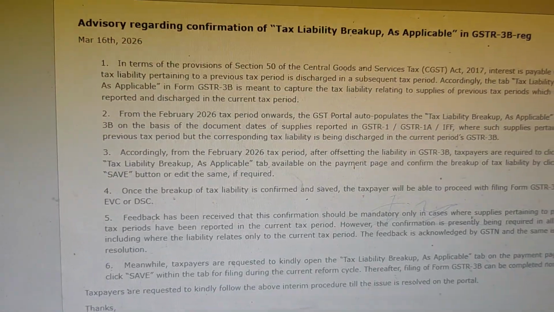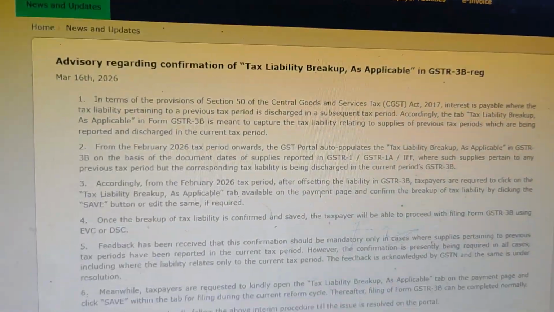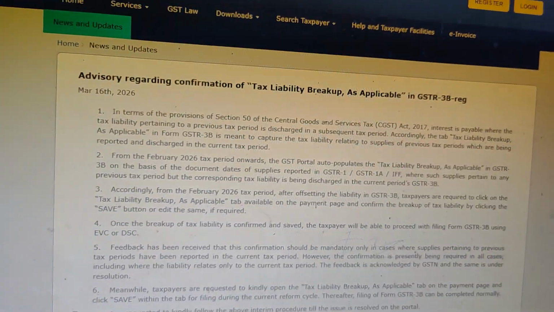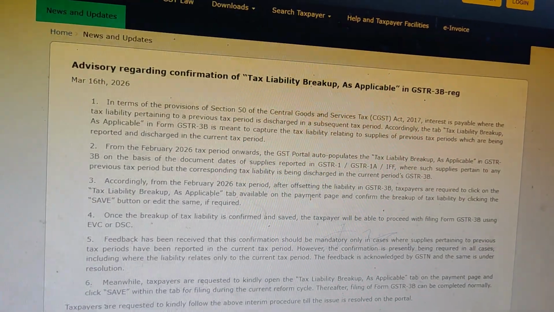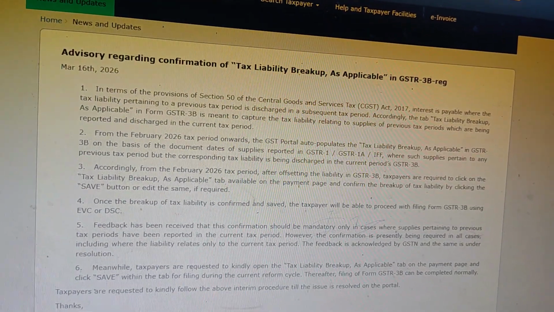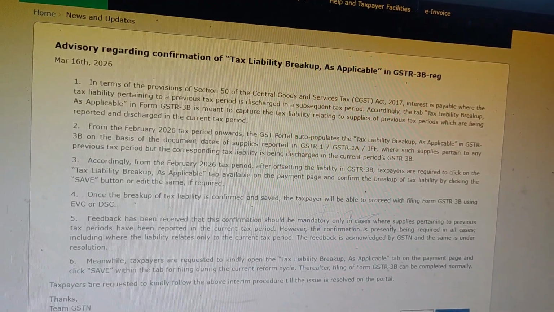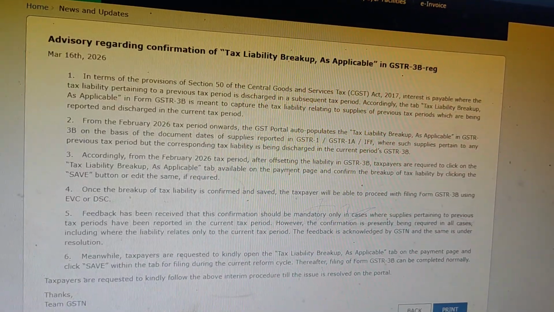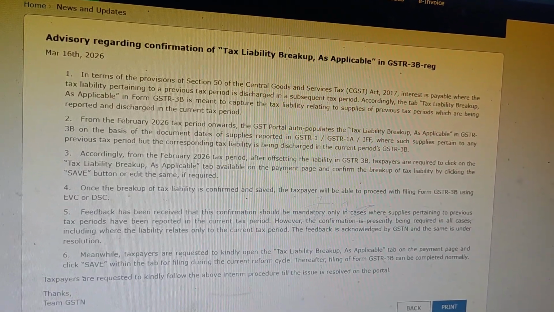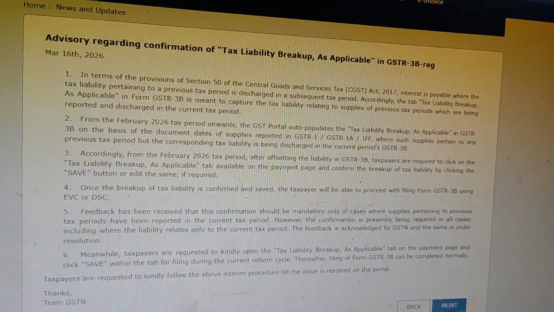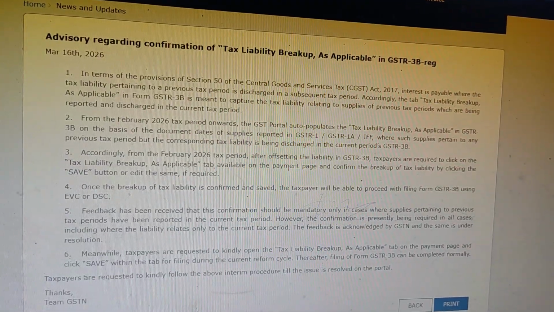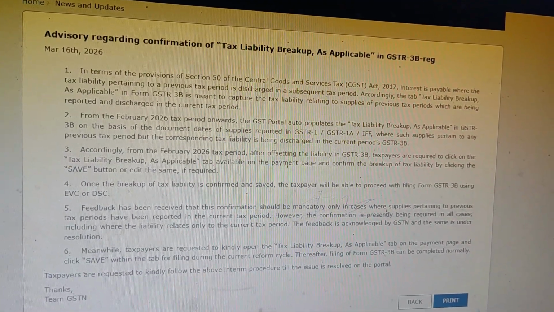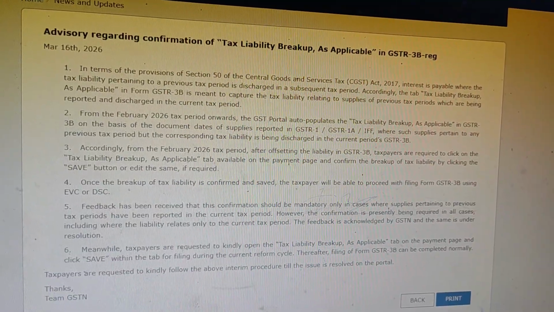Just watch it. The headline is: advisory regarding confirmation of tax liability breakup as applicable in GSTR3B, dated March 16, 2026. In terms of the provisions of Section 50 of the Central Goods and Services Tax Act 2017, interest is payable where the tax liability pertaining to a previous tax period is discharged in a subsequent tax period.